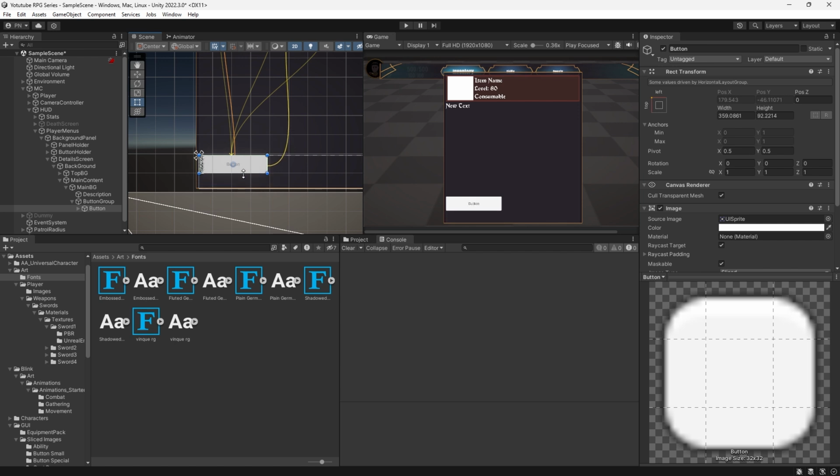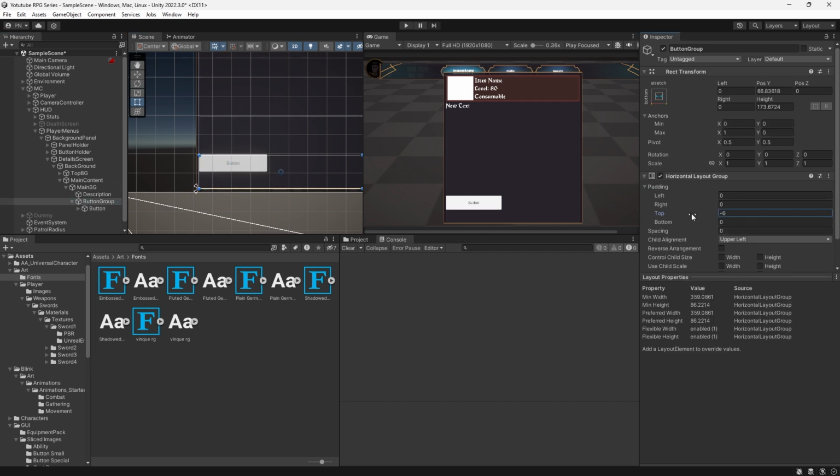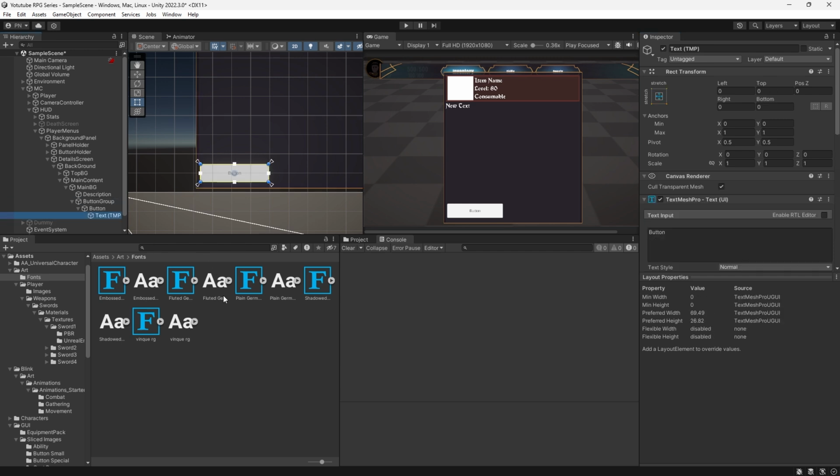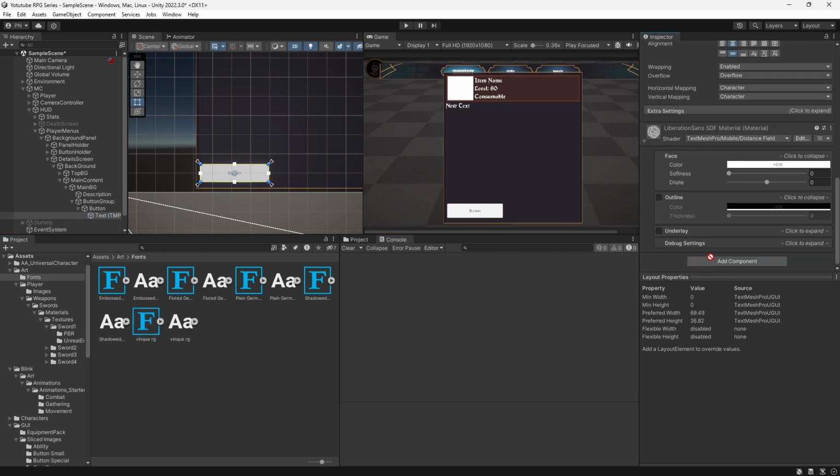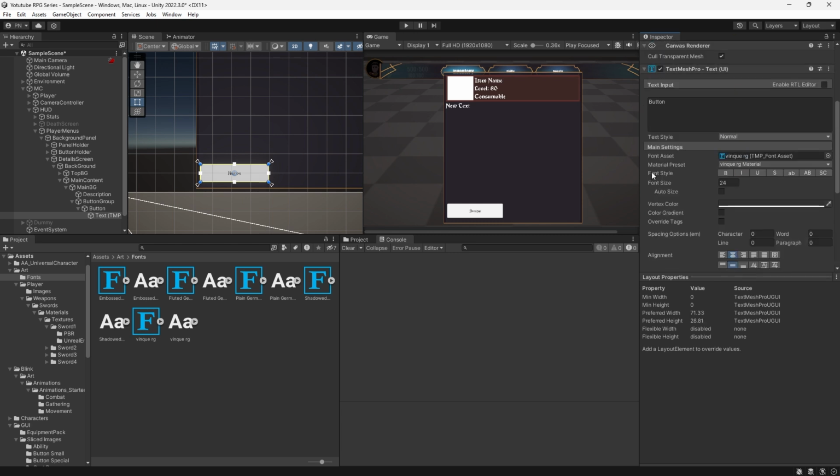Just gonna make it something like that. Going to go to the button group, give it a padding from the top to go inward to somewhere there. Then from the left as well, maybe just a little bit like that. So we're going to come to this text here and we're going to give it the same font. Maybe change the size to 50. Then we're going to call this equip.